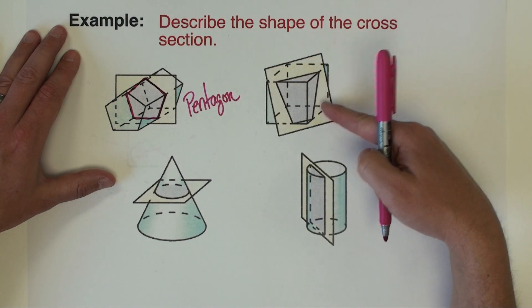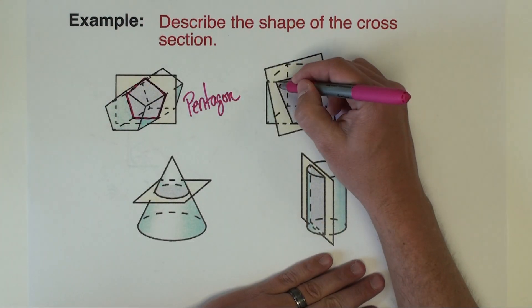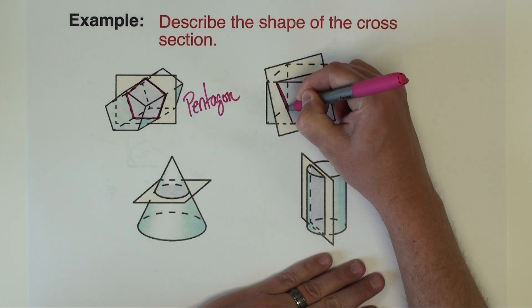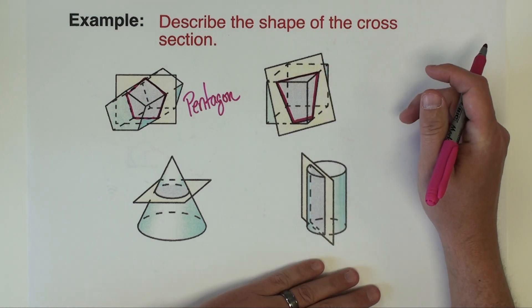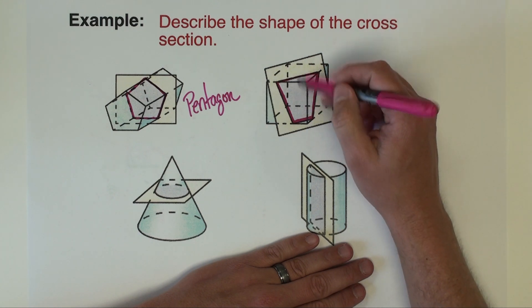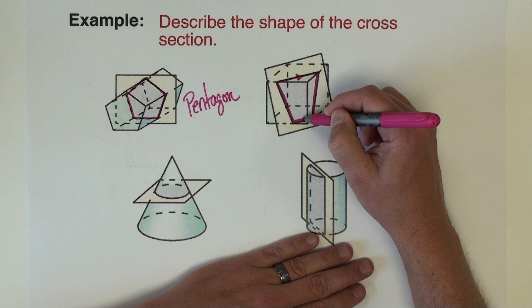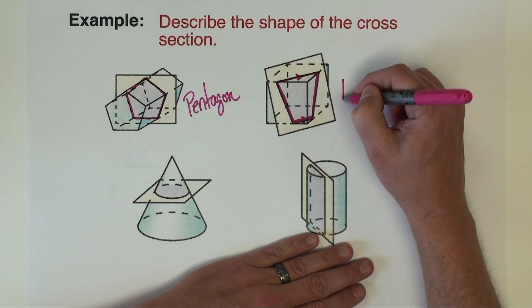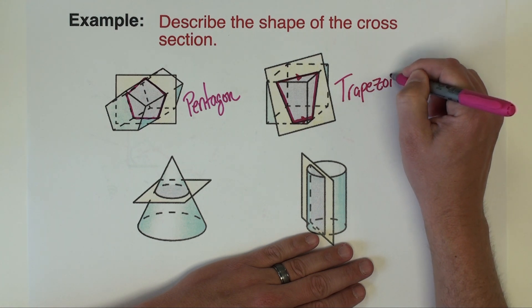Let's go over to the right here. Here we've got a cube and we're taking a slice out of that cube in such a way that the shape that we're getting is four-sided, looks like that. It appears to me and this is true because the top and the bottom are parallel that we've got two parallel sides and then two sides that are not parallel. That makes this a trapezoid.